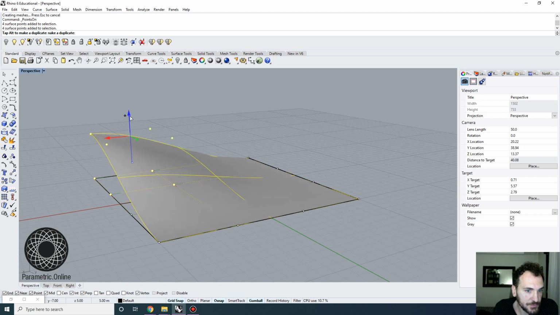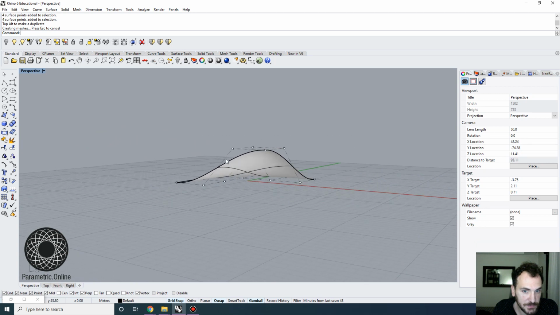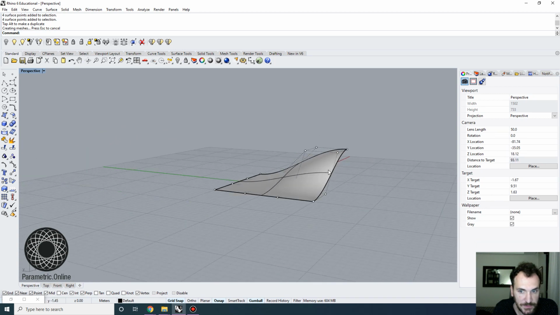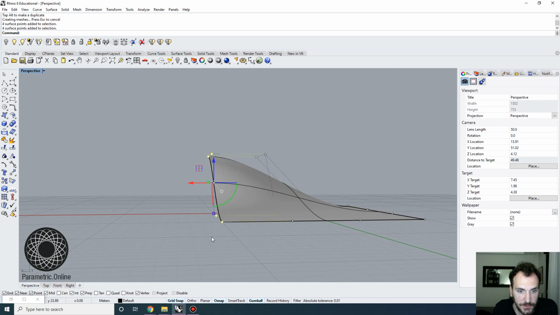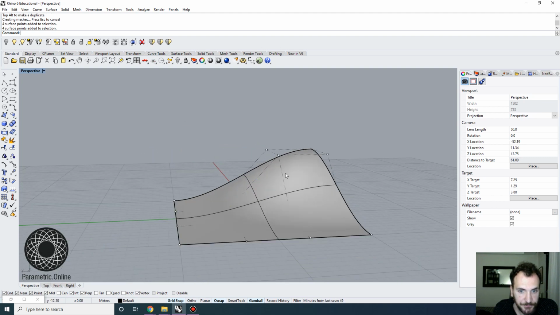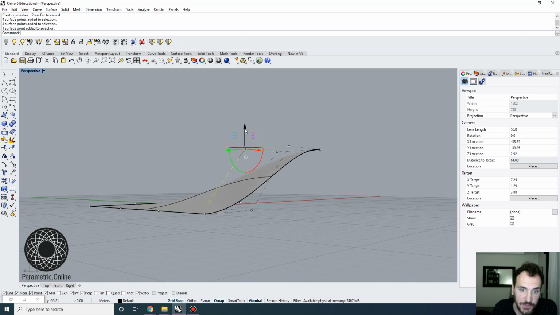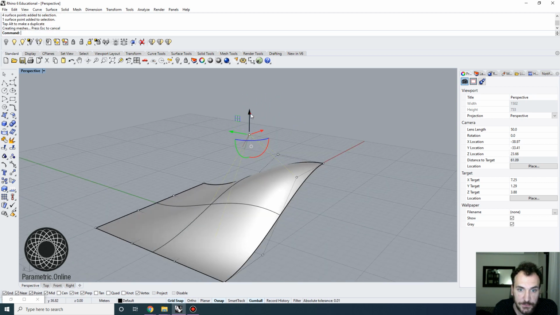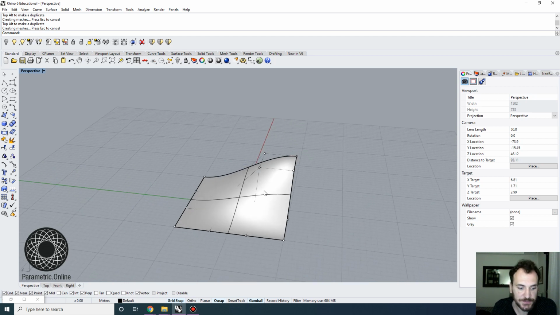So if I select these groups of 4 points and move these up, you would see that there are some sections of this surface that are being interpolated as well. So these 4 control vertices define this type of Bezier curve here, and these 4 define this section here. And of course, all the remaining points affect how the surface topology is constructed. So if I move any of these points up and down, that will affect how the data flows along the surface, because we are directly manipulating the control vertices or the sections of this NURB surface.